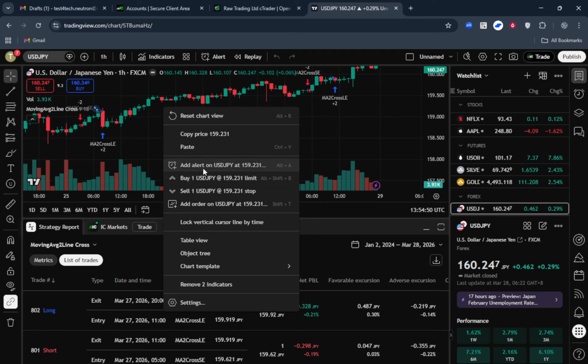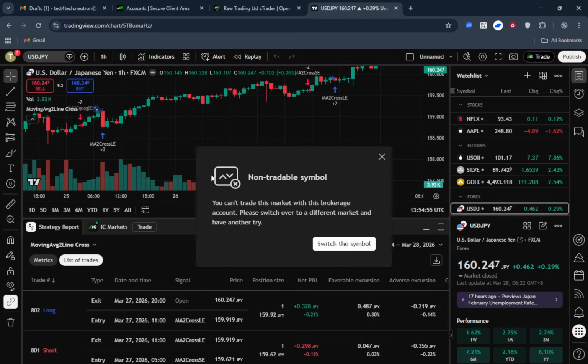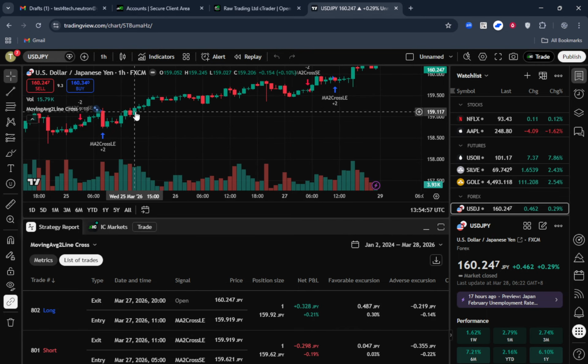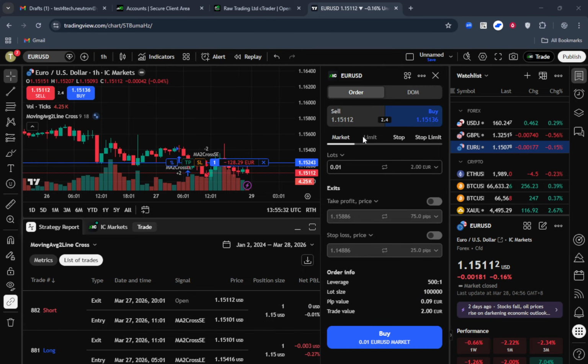Managing trades on TradingView is straightforward. You can drag the stop loss and take profit lines directly on the chart to fine-tune levels, and you can close a position with a single click from either the chart or the panel. Watch your open positions, P&L, and order history in the panel. All updates sync to your IC Markets account in real time, so what you see in TradingView matches your broker status.